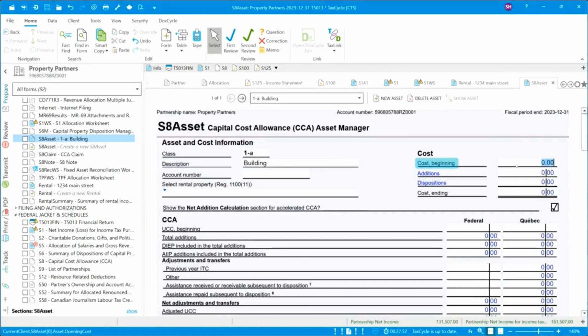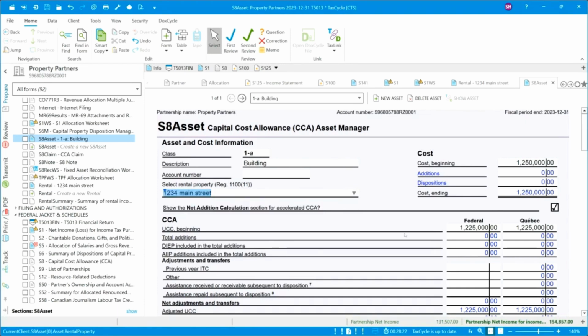So instead, I'm going to enter their beginning cost here for the building. And I'm going to enter their opening UCC balances. And then we need to also select the rental property and income that this applies to.